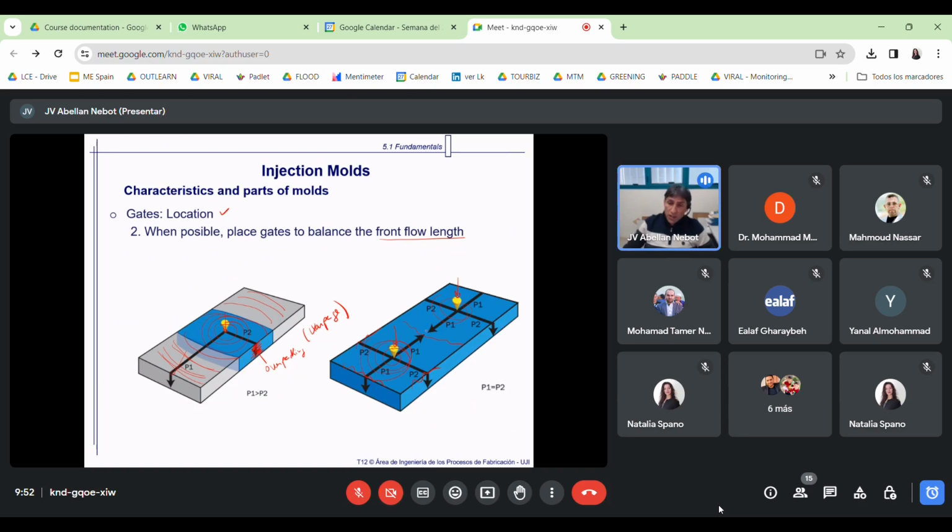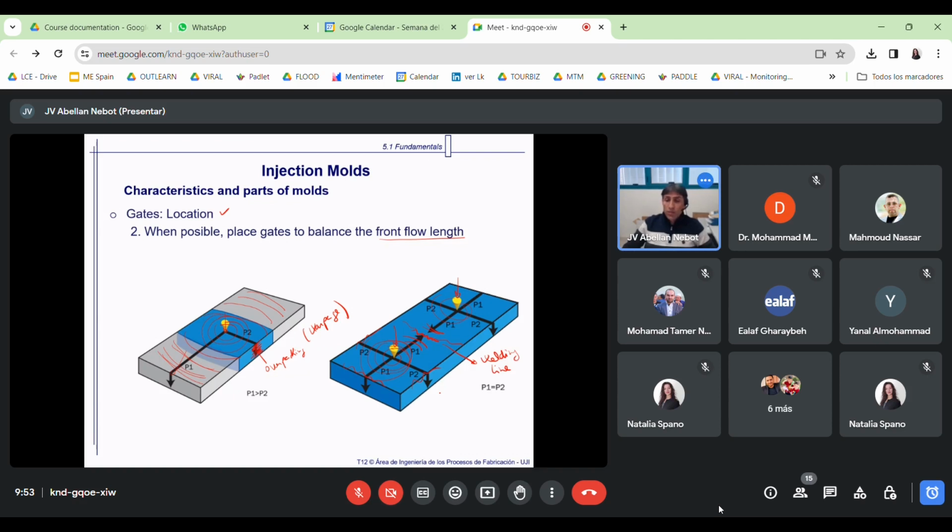The problem here is that due to this front flow, we have a collision of flow fronts. That means a welding line. A welding line means that we have a defect that you can visually see, and also this zone could break easily. So depending on the part, maybe this is not a good option.